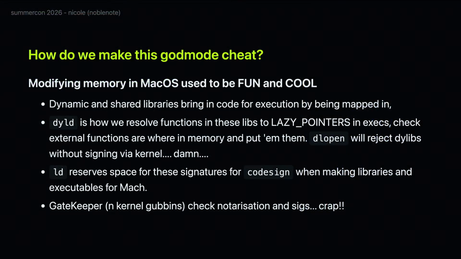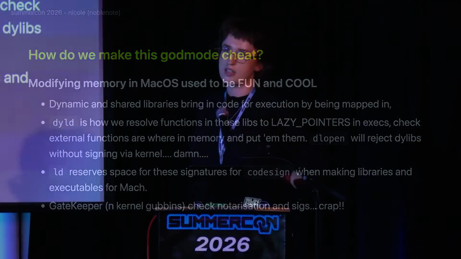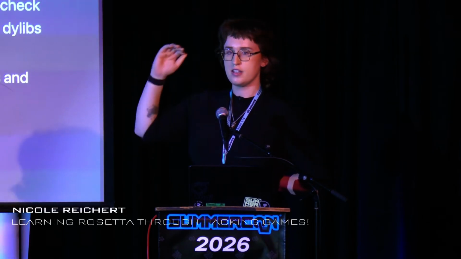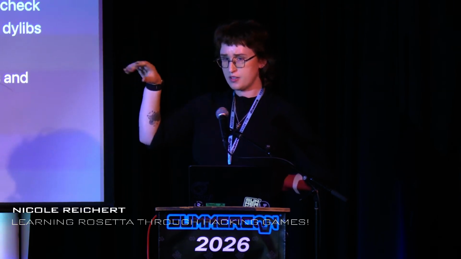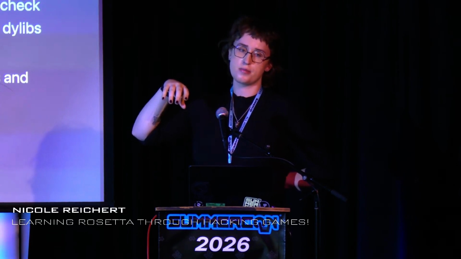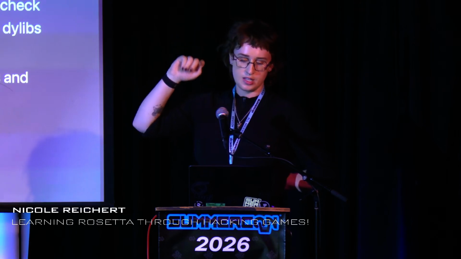All right, so we know a bunch of stuff about where the health value is, but how do we do it? Well, we know that instructions are being stubbed in, and then the just-in-time compiler that Rosetta has resolves it. We know that the dynamic linker works like that as well, where we essentially have pointers that are garbage values, and then the dynamic linker is going to say, hey, you have this library in this process, let me give you the function pointer for it.